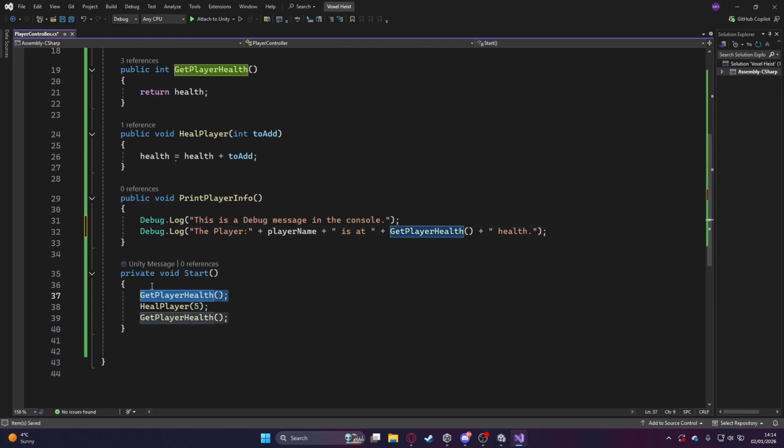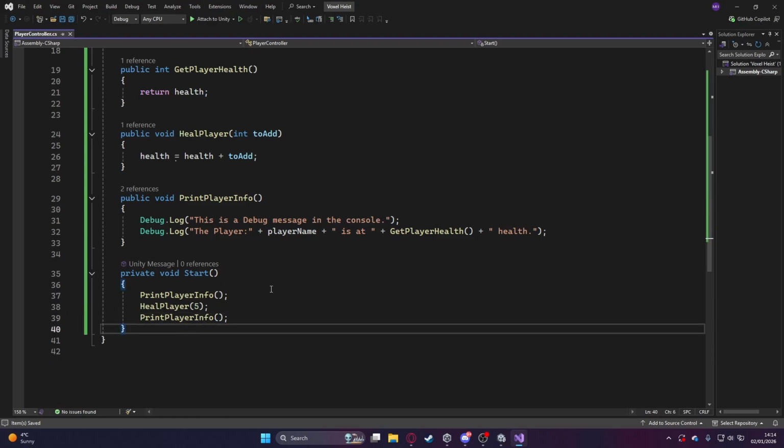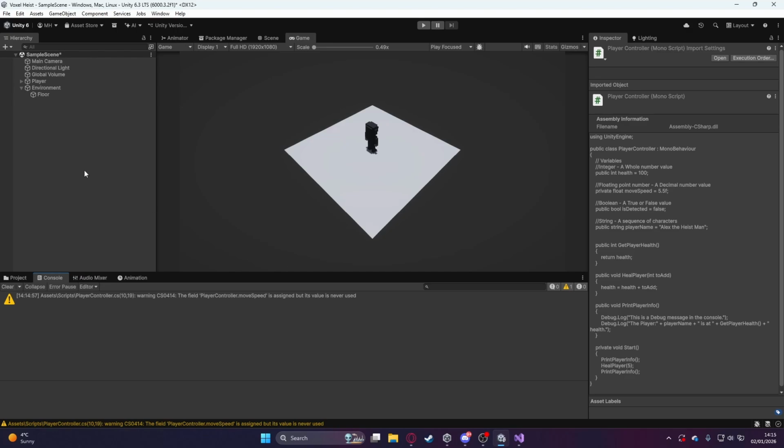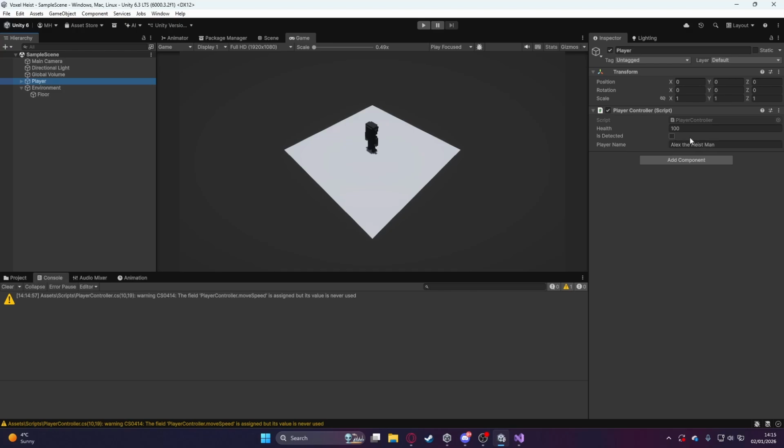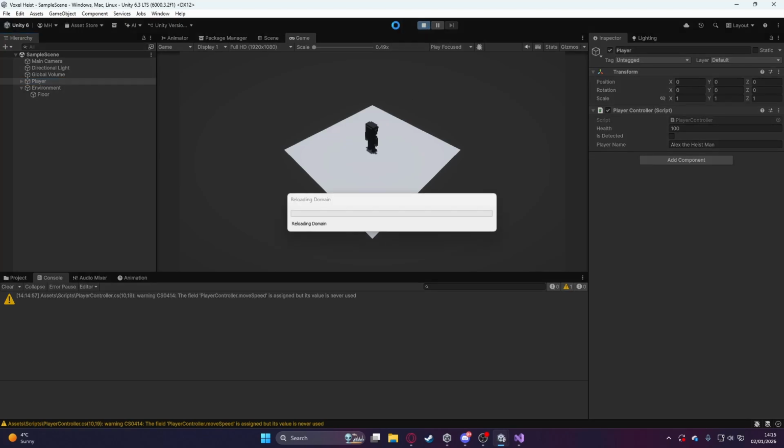And what we can do is remove this line and remove this line. And we could actually run this to see our message within Unity. So back to Unity. However, nothing's happening. Like we can see our script is on there, on the player, but nothing's happening in our console. That's because we haven't started the game yet. To do that, press the start or the play button at the top.